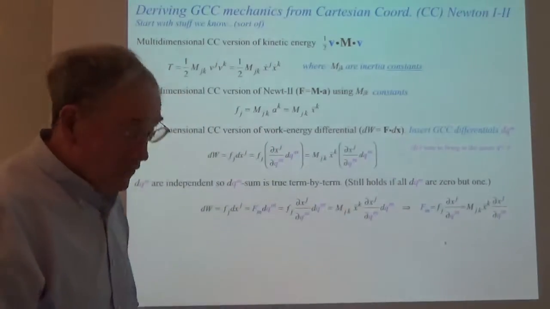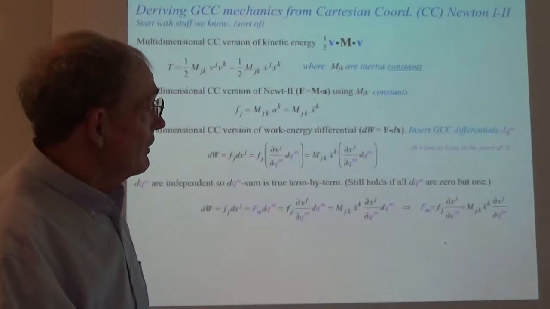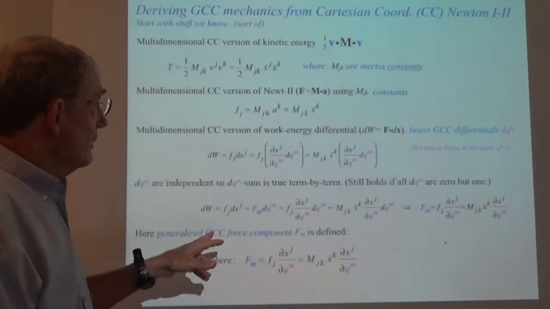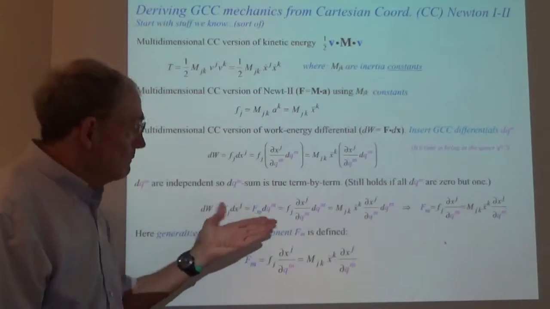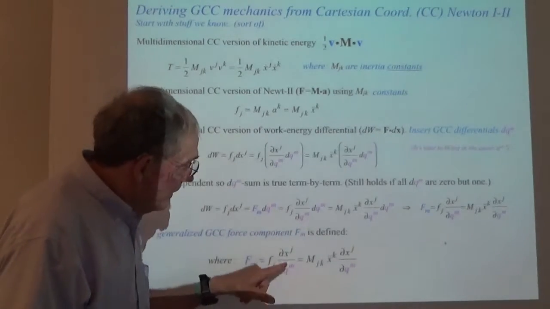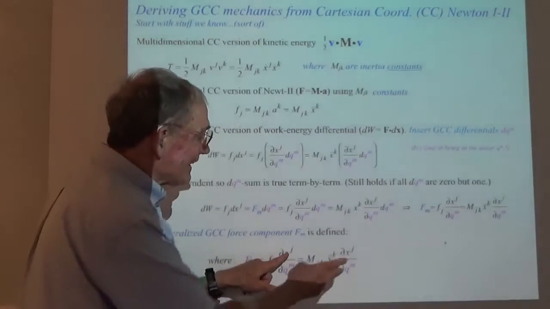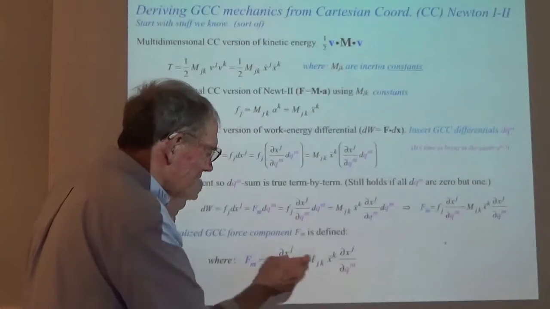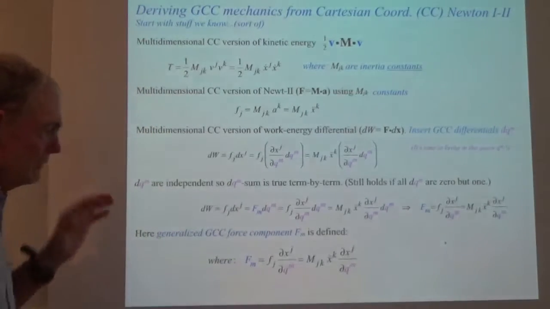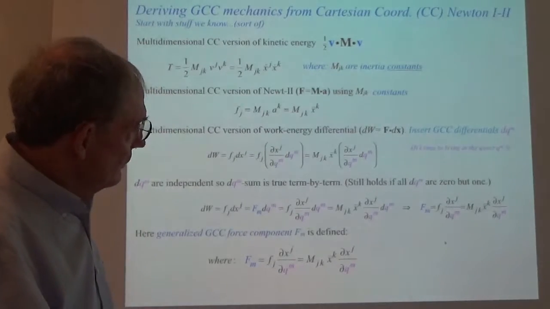Okay, but anyway, there we are with an F equals ma equation, sort of. It's got all these partials and things like that sitting in it. So this is the generalized curvilinear coordinate force component F sub m, and the m goes with the q coordinates. We're almost out of the woods, except that we've got these x's here. I also got that one really is kind of bothersome because it's sort of Cartesian also. So we're not done yet. This is just the setup.